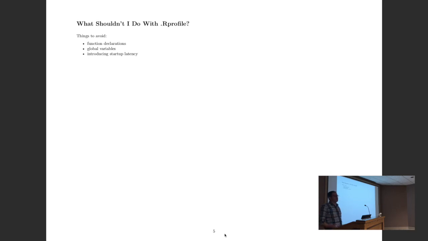Lastly, I mentioned introducing startup latency. So anything that connects to the network, right? Like auto-updating packages or those kinds of things. Then you go to a coffee shop, you don't have Wi-Fi, you fire up R, and you don't know why you don't get a prompt right away, because it's not getting to the network, or these kinds of problems.